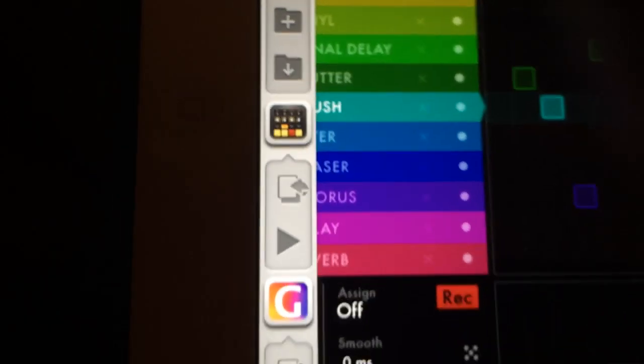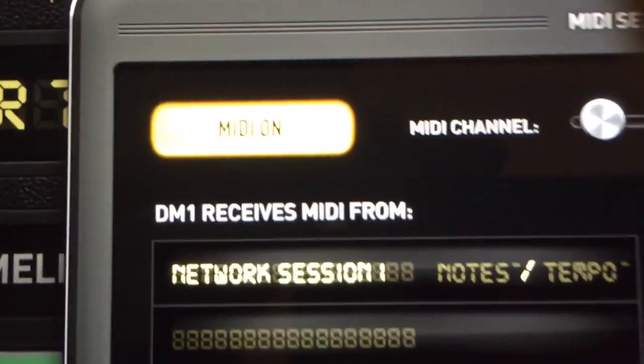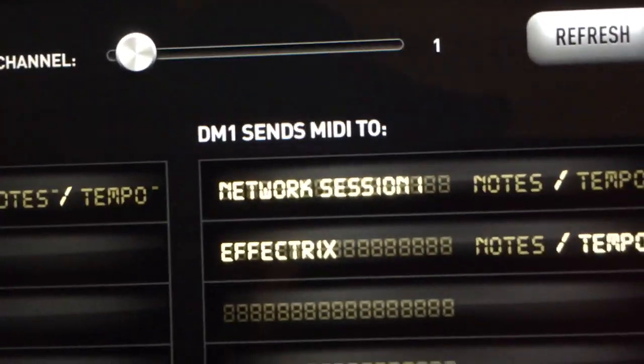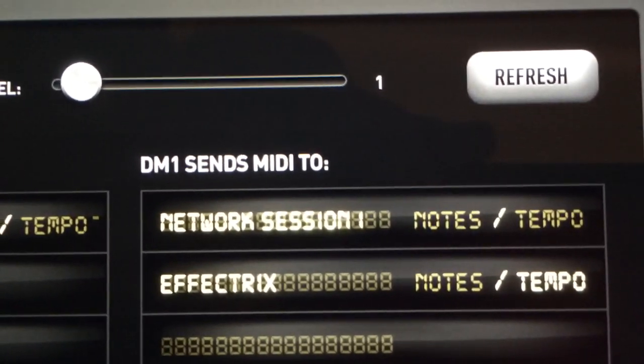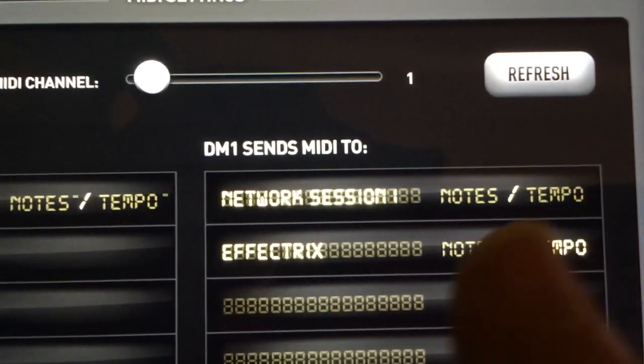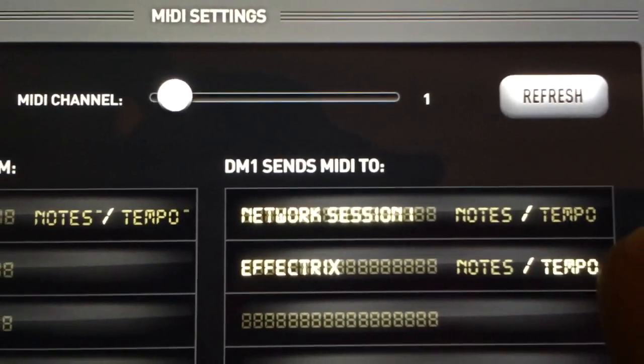To get it going, we actually need a MIDI clock signal. So let's go back to the DM1 drum machine. And here I am in this page where you can set up the MIDI stuff. So basically, it's really cool. It says, your DM1 sends to, and I've got it sending to Effectrix. It sees it since it's in the chain, and I'm not sending notes, I'm just sending tempo. So that's awesome. So if I want to go back to just the step generator, I can do that and start the sequencer here.